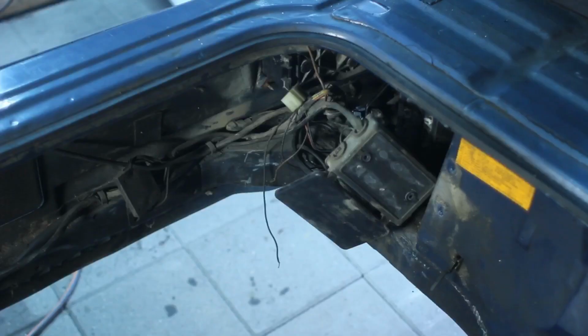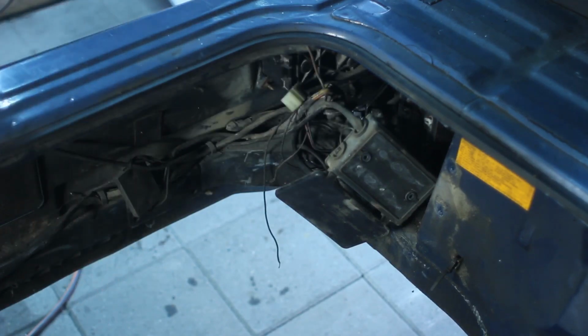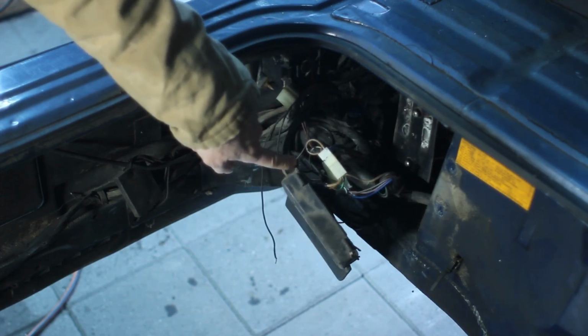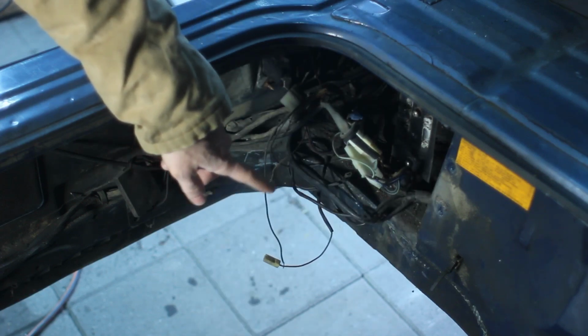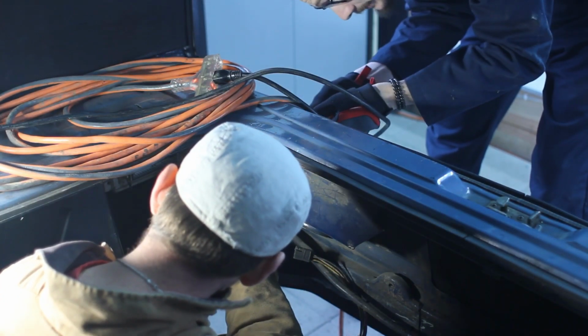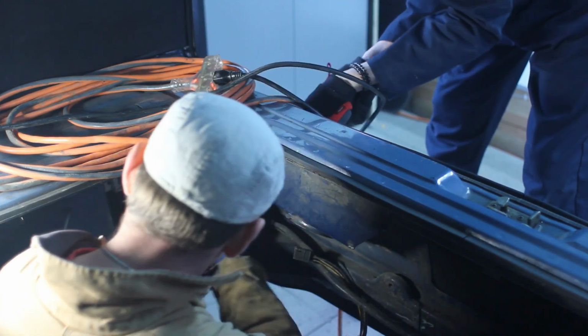Let's get to work. Do we need any of it? Well, we need all of this. It's the taillights and reverse lights and blinkers. But there is some extra stuff in this junction box that we can weed out. Alright, Zach, step one. Take all the things out.